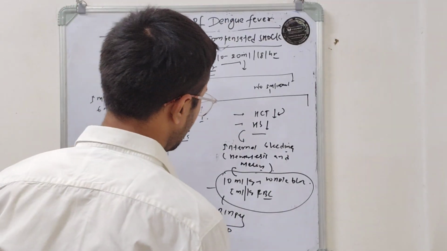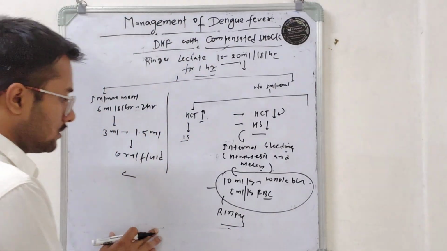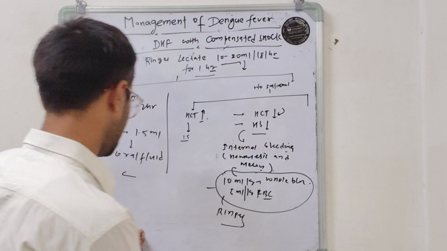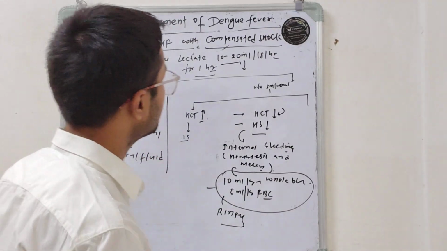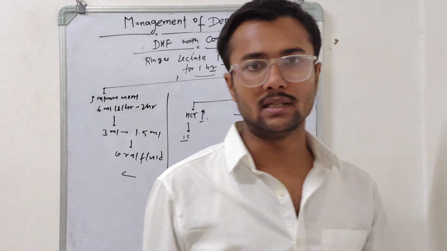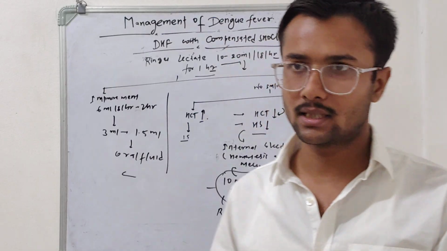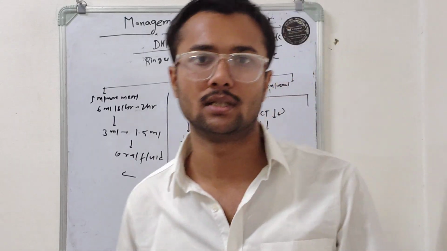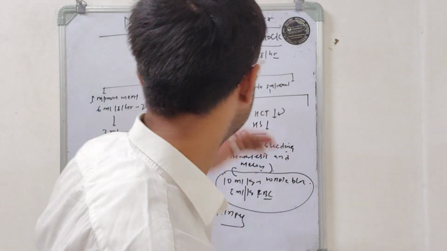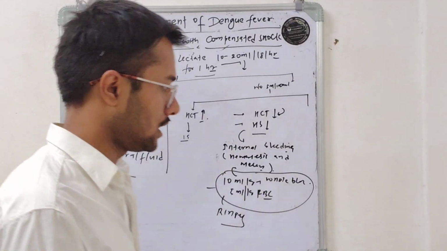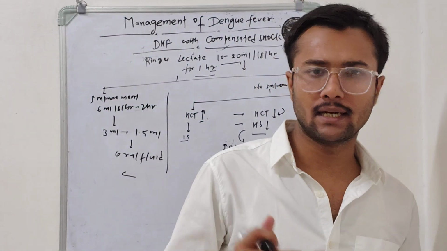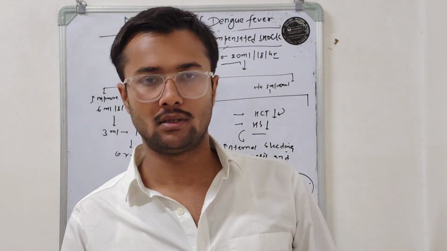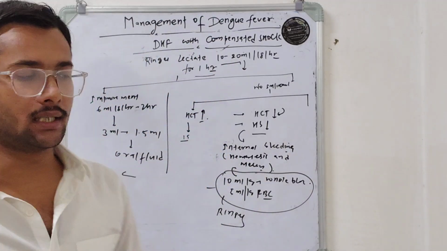So there is one more thing we would like to discuss. What is it? Let's see. This is the condition of shock now. In shock there is reduced tissue perfusion. Even though the patient may have a normal systolic BP, there is a chance that the tissue does not receive proper oxygen.